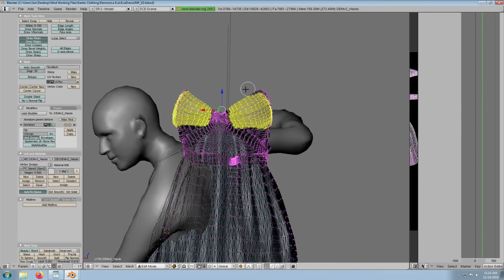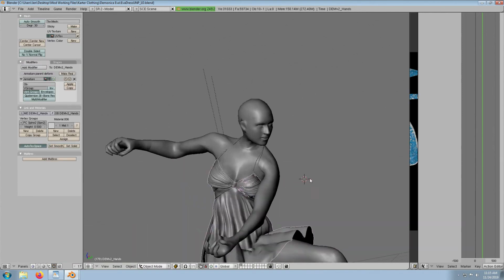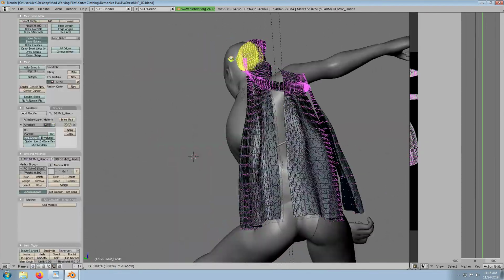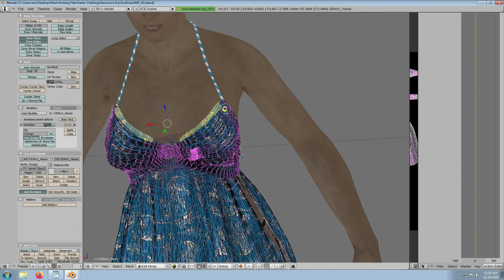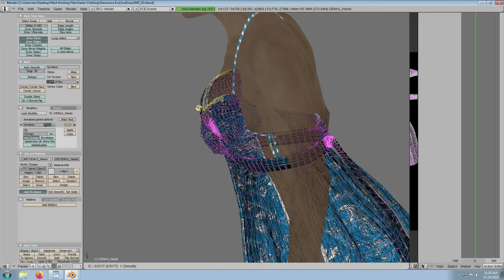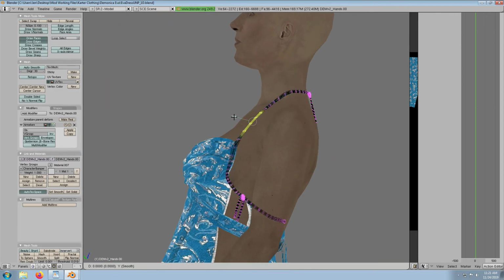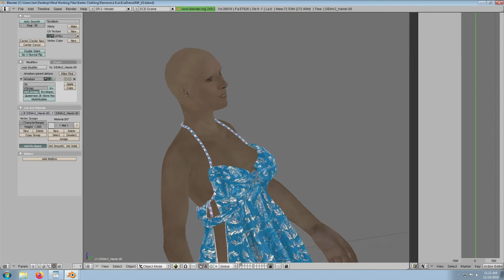Now, I will say my weight painting skills leave much to be desired. And I have to admit too, this was actually the very first time I've attempted to weight paint anything by hand. Hopefully I'll get better and learn more about doing this by keeping at it. But I think I got an okay result in the end. I know it's not perfect, but it's okay. I'm happy enough with it. I can play with it in my game and be perfectly happy.